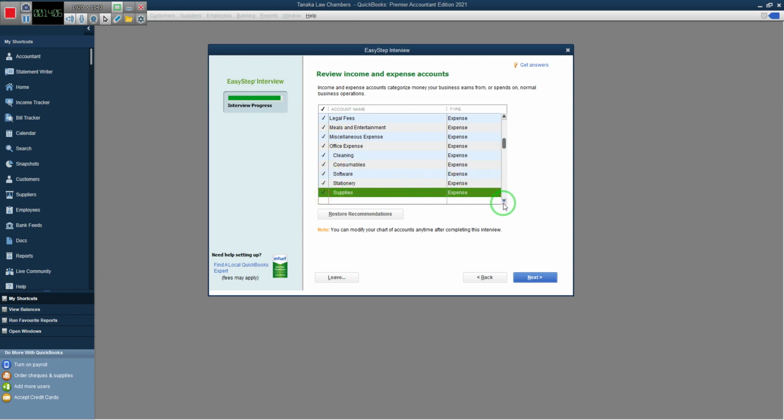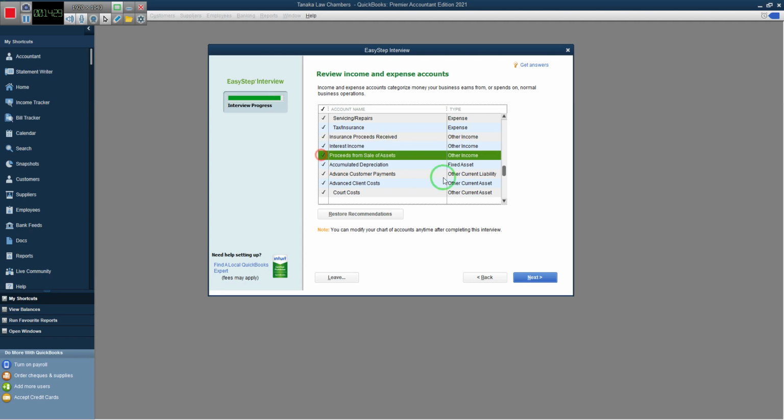You're going to see how this chart of accounts works. A chart of accounts basically is a list of general ledger accounts. That's what you need to know. It's a list of general ledger accounts, and that's what we use to account for our law firm. So we just have to put a tick against all the accounts that we will be using, so that our chart of accounts is meaningful.